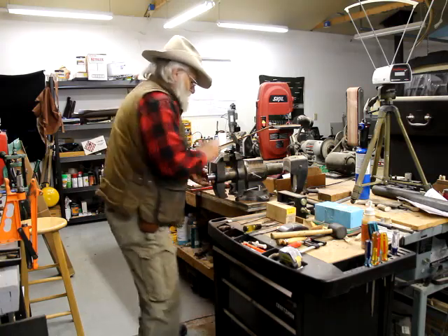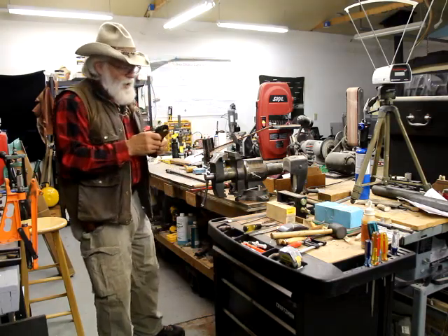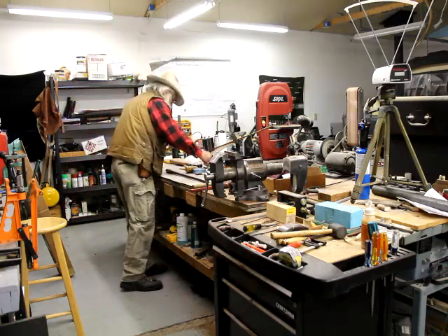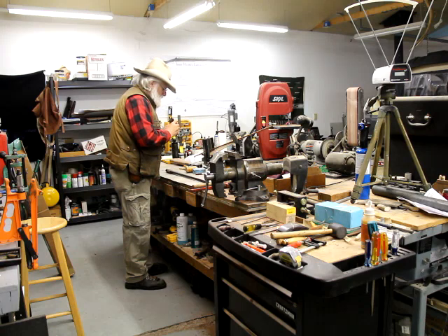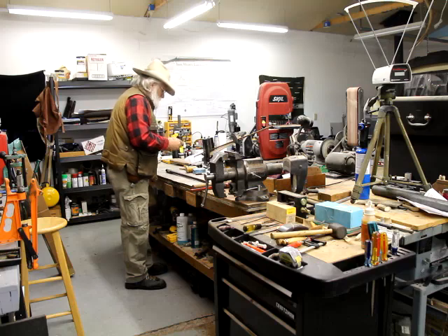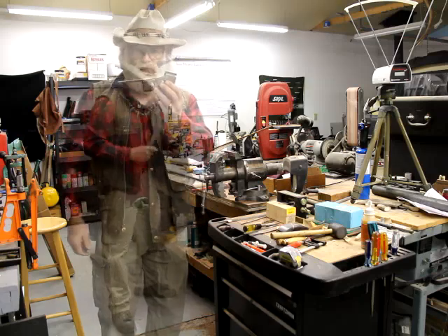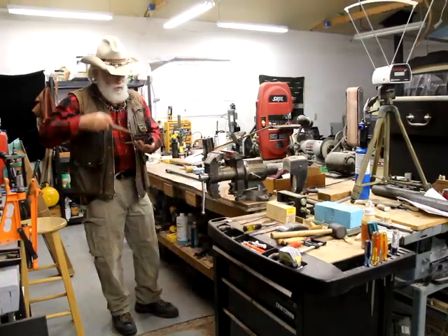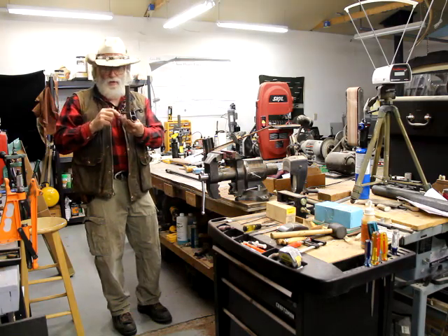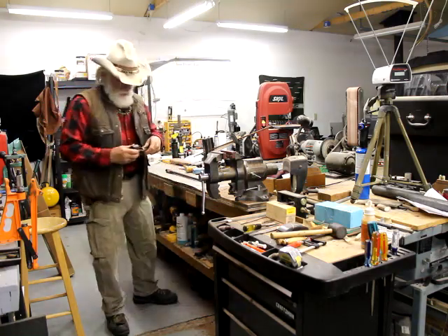And this thing — I have in this vise something horrible, and when it went, it went pow! So we got it out, and we bent that a little bit. That's the problem, but it'll be okay, we can get it to work. The vise bed bent these in a little. All I had to do is put something like this in there, and very lightly — because you don't want to mar this up anymore — hit it with the hammer, and that opens up to where everything fits right in there now.